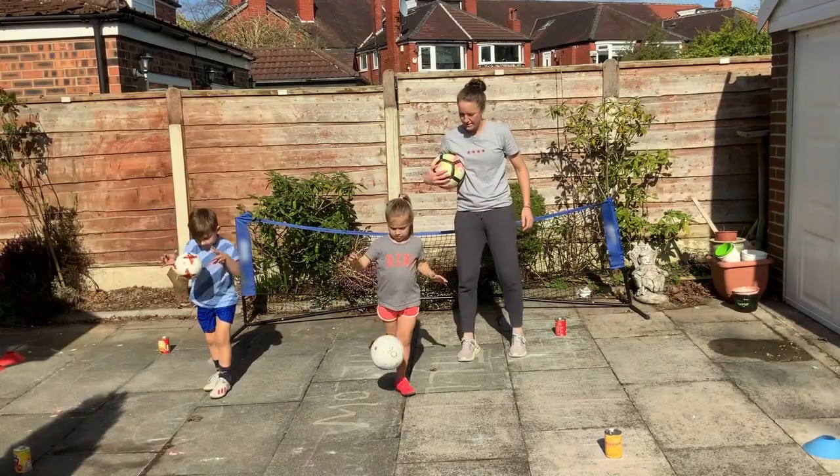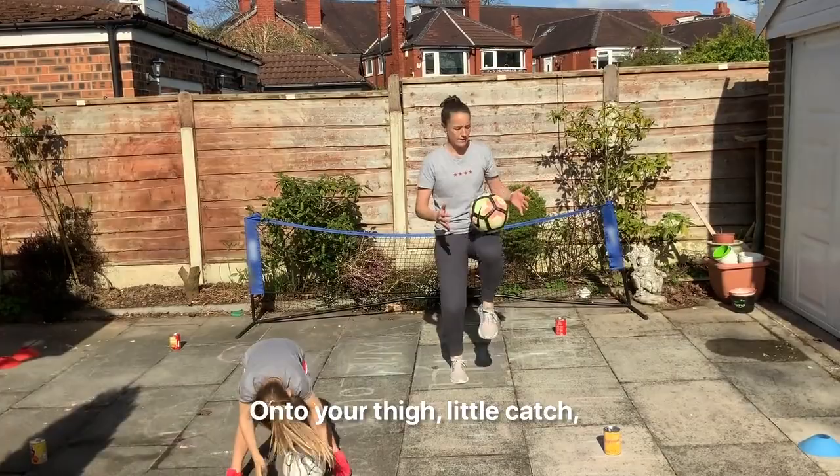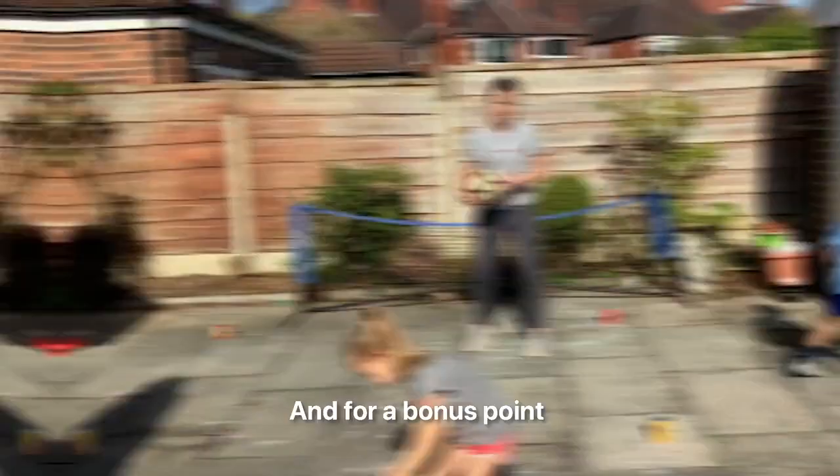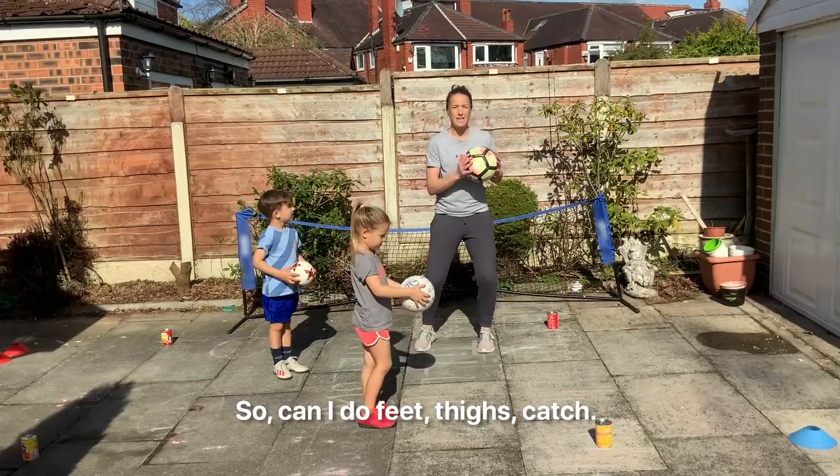Okay, once they've done it with their feet, move up the body to your thighs. You ready? Gonna give this one a go. Well done, Teddy. Onto your thigh, little catch. And for a bonus point, can I do feet and thighs? So can I go feet, thighs, catch?